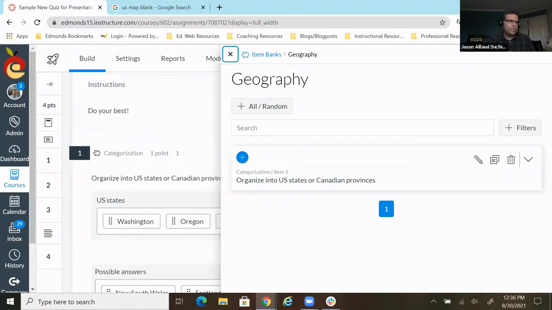Parent view of quizzes. So for parents on a PC or a computer, I mean, a Mac would work fine, they can actually click on the quiz that the student took, and they're able to look at the question items and see the responses of the kids. That's kind of neat. So if you do have your parents in as observers, they can do that.